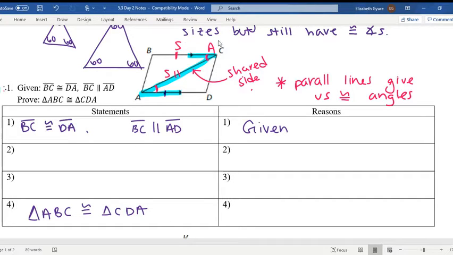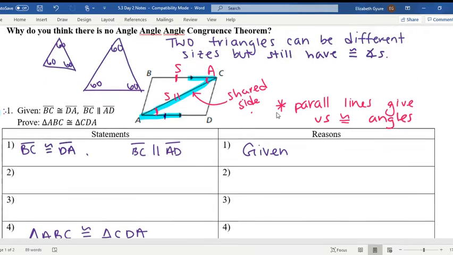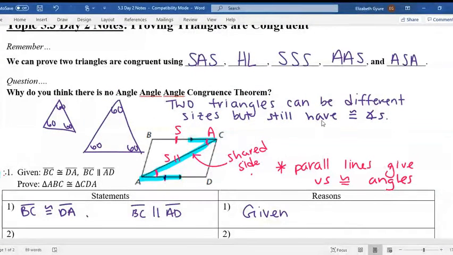So now take a look. We have two sets of congruent sides and a set of congruent angles. So take a look at our possibilities. Which theorem do you think this is? Side, angle, side; hypotenuse, leg; side, side, side; or angle, side, angle? Very good. Side, angle, side. The angle's in the right place. It's where the two sides connect, right? And if you go around your picture, it says side to an angle to another side.